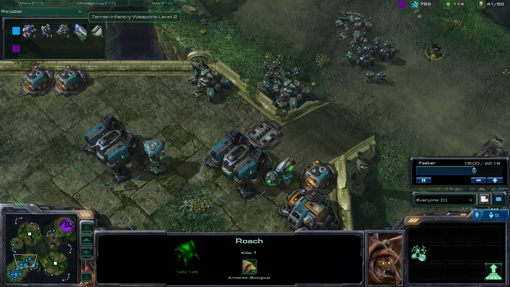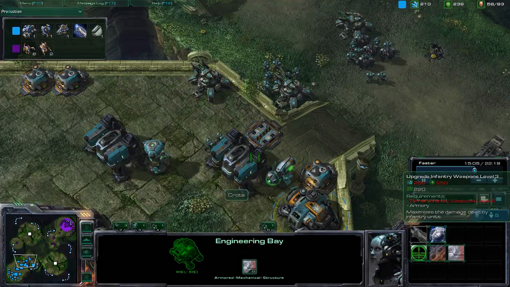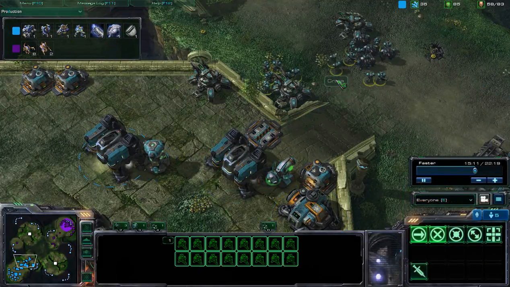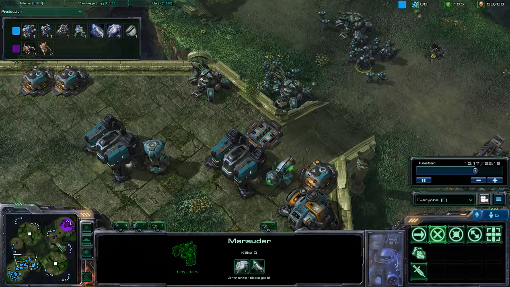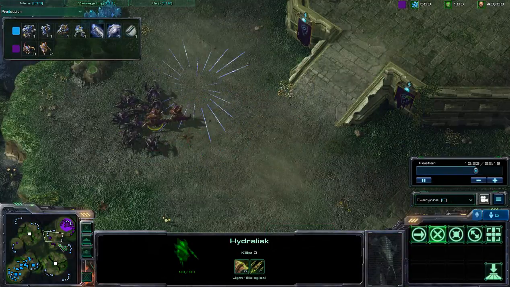Getting the combat shield, getting the level 2 infantry upgrades. Also going to be getting the armor upgrades, I believe. Yeah, getting the armor upgrades as well. So my Marines and my Marauders are going to be in fact very, very devastating against those Roaches. Those Roaches do not have any additional armor upgrades, and those Hydralisks also do not have any upgrades.